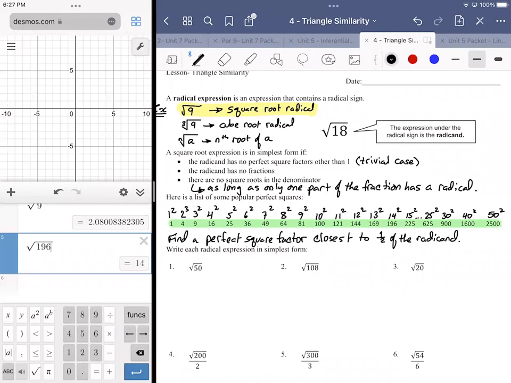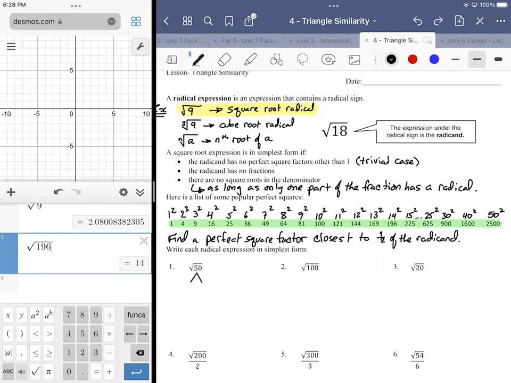So we don't have the luxury as students to do something every single day for a particular topic. I mean, you've got other classes to worry about, things like that. But if you follow this strategy, you'll be able to simplify radicals fairly quickly and easily, right? So we're looking for a perfect square factor that's closest to half the radicand. And then what we do is we make a little tree diagram. I know it doesn't look much like a tree, but I don't know what else to call it. So I just call it a tree diagram. I mean, it's got some branches, so it's fine.